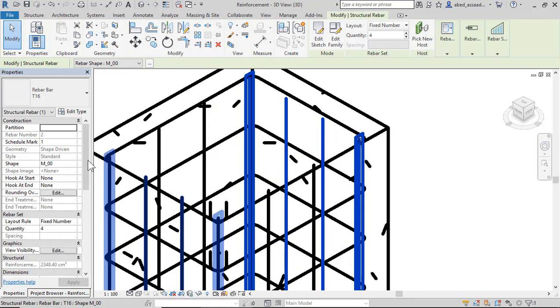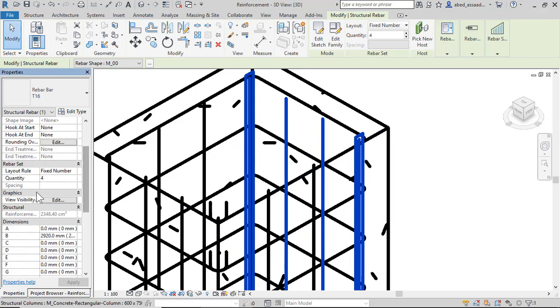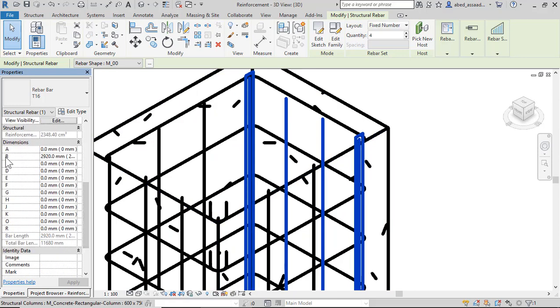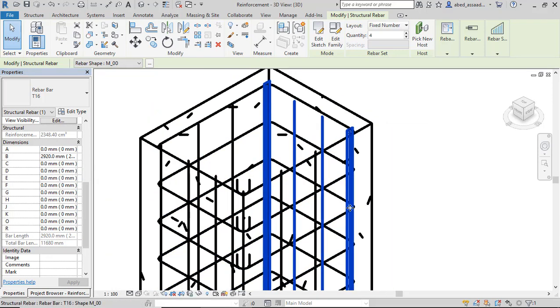Select the rebar, fixed number 4, 2920, minus 4 millimeter down and minus 4 millimeter up.